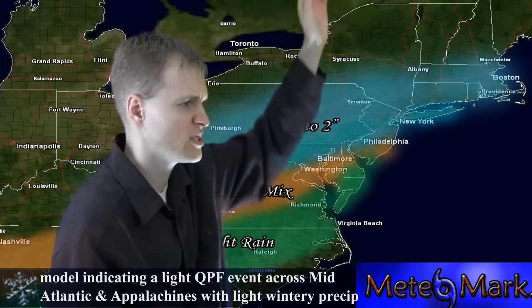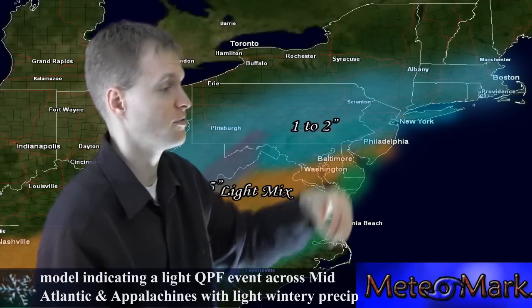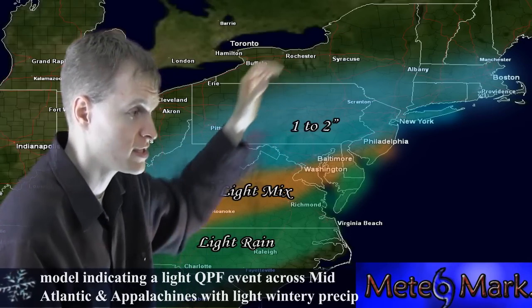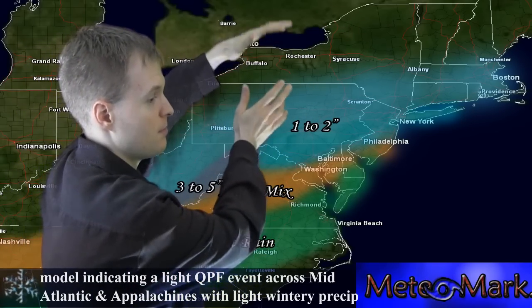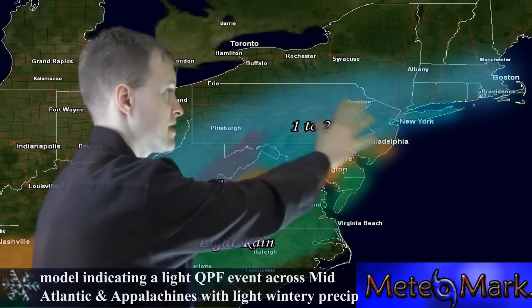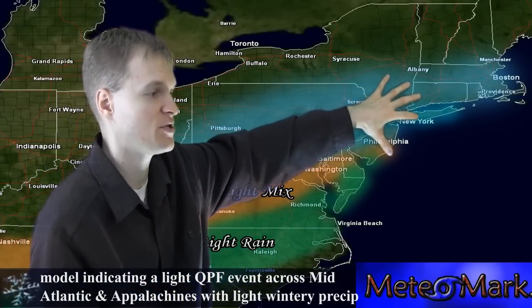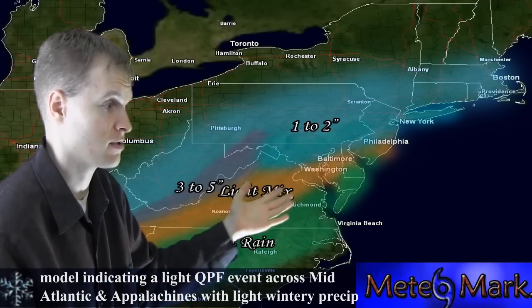I don't think the rain-snow line, or the precipitation line, will get much further north than what's indicated here. The models have been really trending further north, but we think that trend further north is kind of on the biased end here, and it's starting to level out here. So, that being said, we think that's exactly where the precipitation amounts are going to lie, the sleet, the freezing rain, and then the rain further south into southern North Carolina.